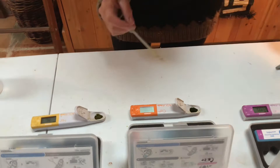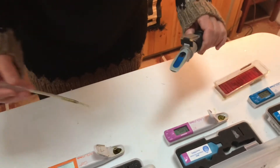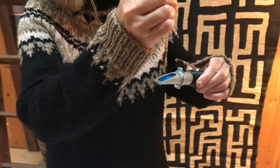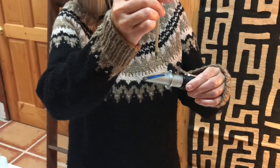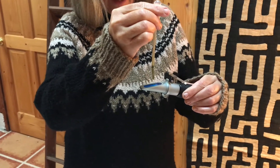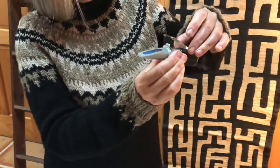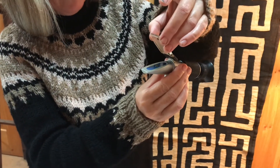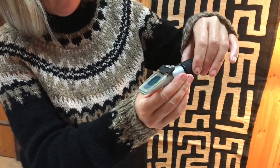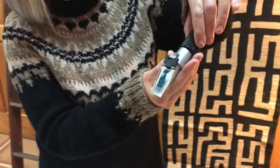While that's happening, you can get your Brix meter. This is very special because you don't want any air bubbles — you need about two drops. Hold it straight and level and get two drops there. It's really important to hold it up, keep it straight, and just drop it. Then move the sap around so that it covers the panel.